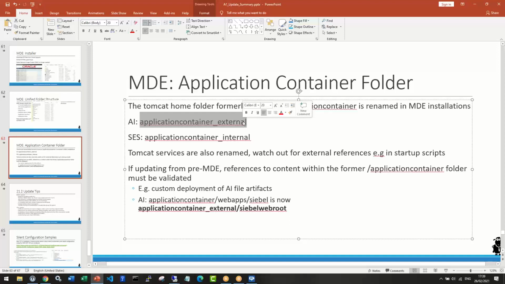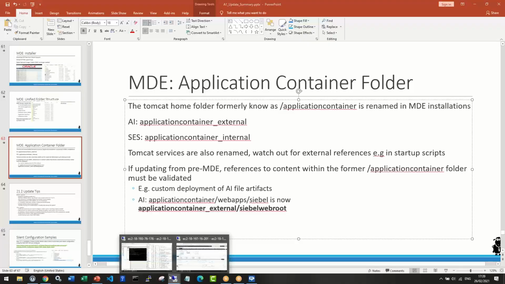So there's web apps, but the classic web app Siebel folder, which is like the public folder we have, now has a new folder, Siebel WebRoot. So that's important news. There's another folder structure change inside the AI. There's now a Siebel WebRoot folder directly under application container external. And this is where your files go.